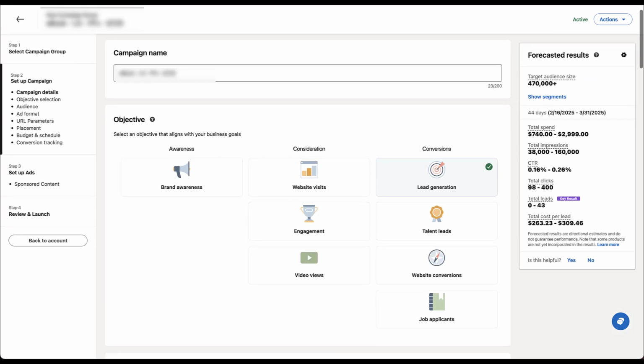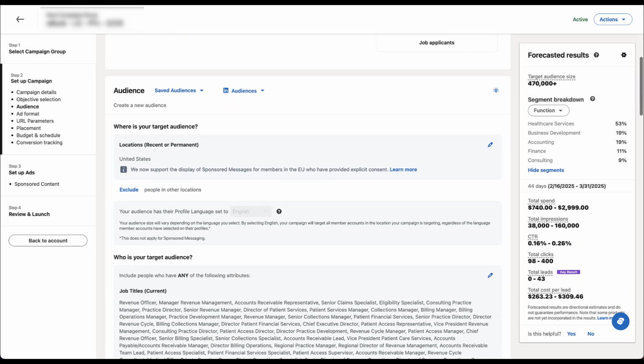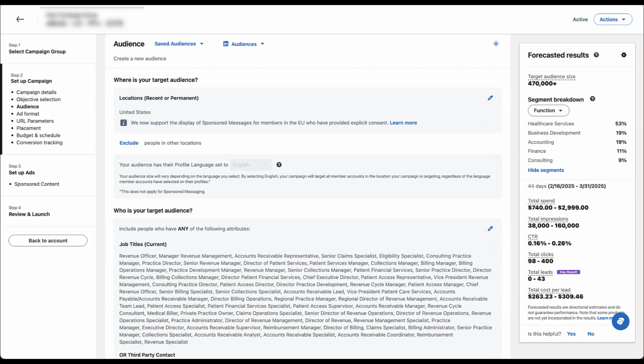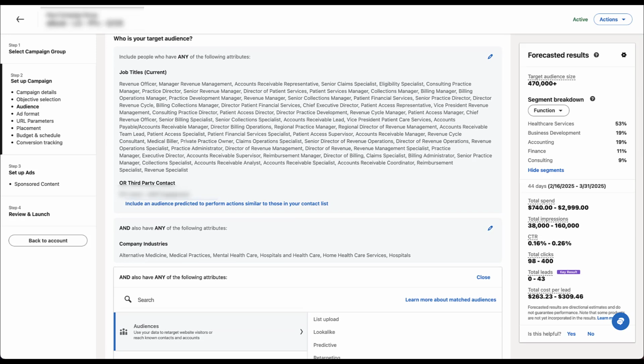For the most part, I'd say people get their campaign objectives pretty accurate. They know if they need a website visit or website conversions or video views. Most of those are usually pretty accurate. The first problem comes in when we start looking at the target audience. The location's not normally an issue. Same with language. Instead, let's scroll down a little bit further and look at who is being targeted specifically.